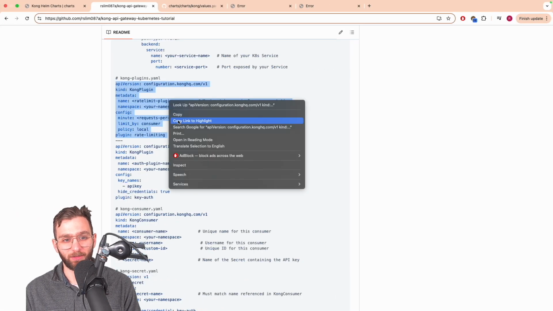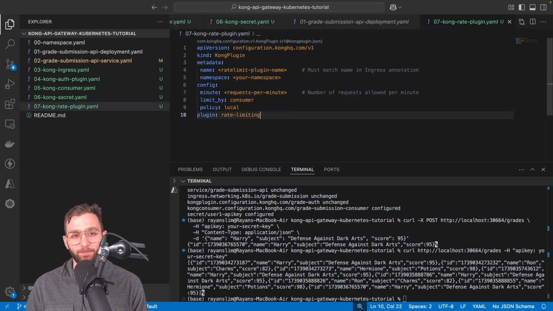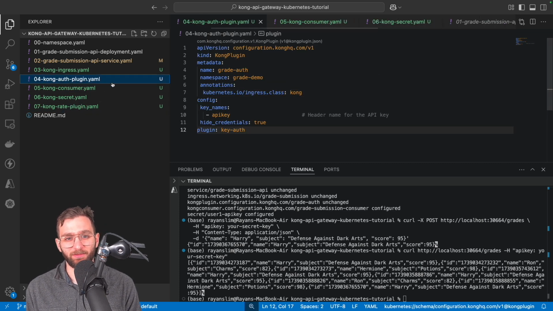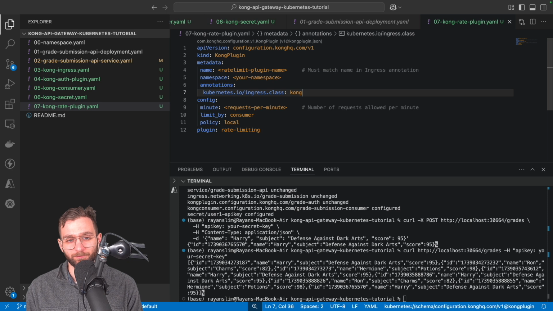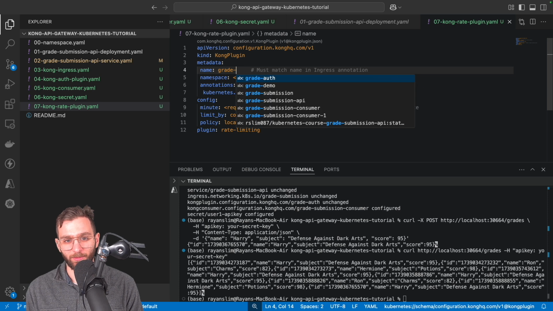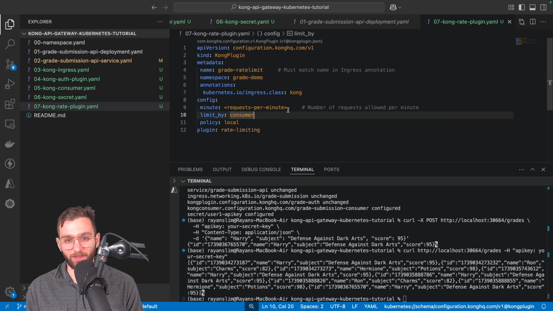And before I forget, adding the following annotation. So the rate limit plugin name, I'm just going to call grade rate limit, or whatever. Same namespace as everything else.